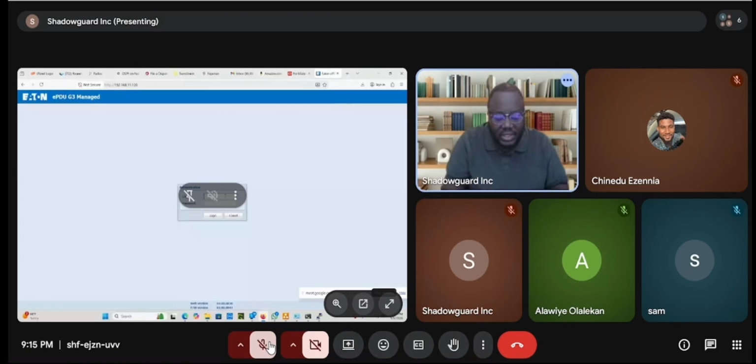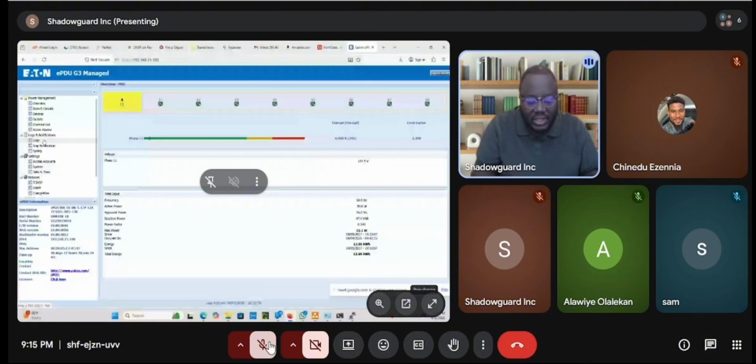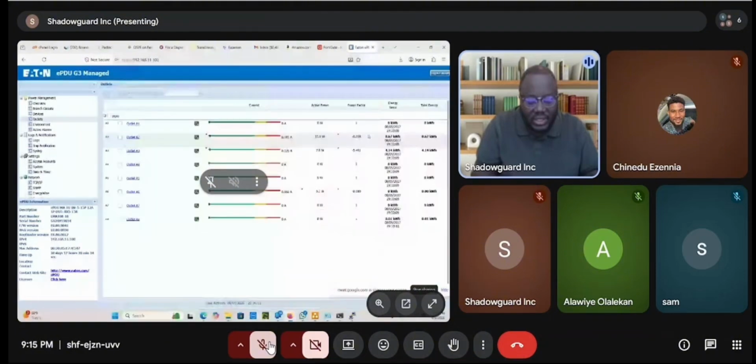If I power this, if I come here now, can you guys see what I'm showing you? If I come to outlets and I select maybe A2, right now A2 is giving out 11 watts of power, right? If I select this one right here and I come to turn off outlets, once you do immediate off, it shuts off the server. So everything is labeled, right?